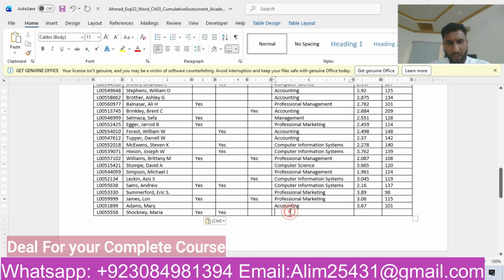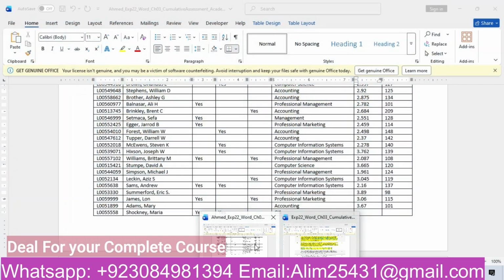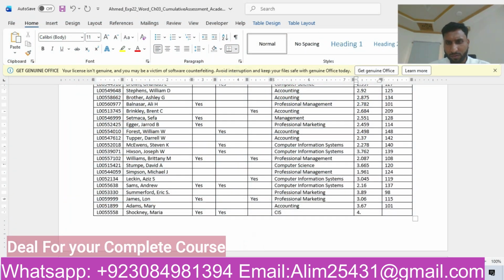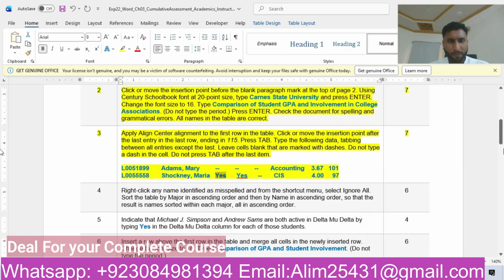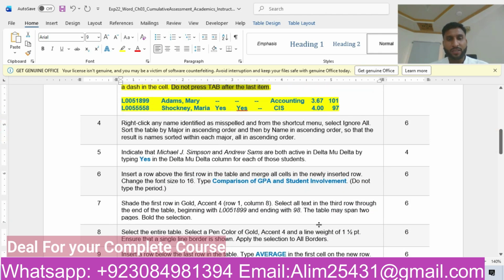Here we will type CIS, and the last two things are 4 and 97. So we will type 4.00 and then 97. That's our complete step. And he tells us not to press tab at the end of the last item. If we press tab, a row is also inserted, so we don't need to insert any row again.